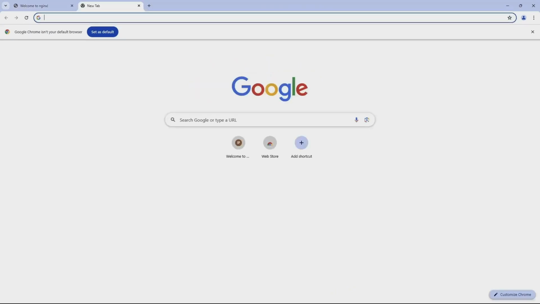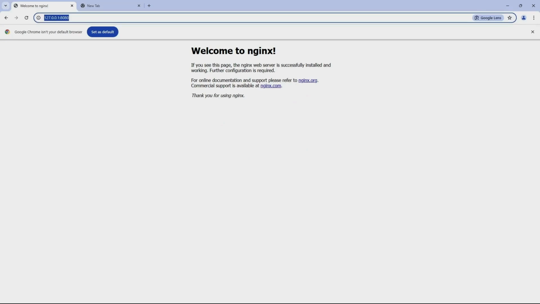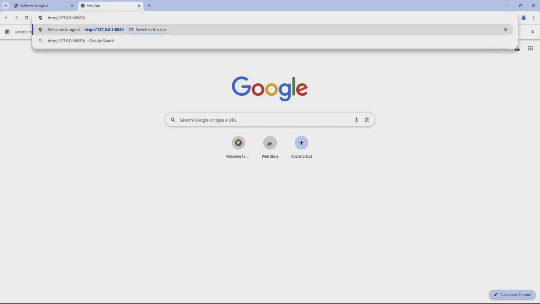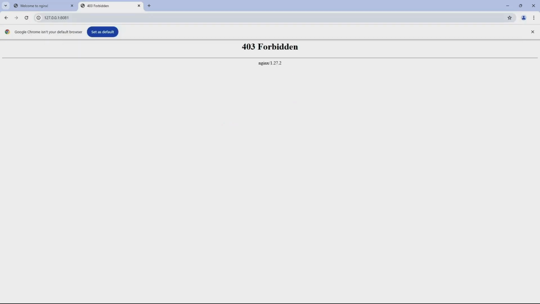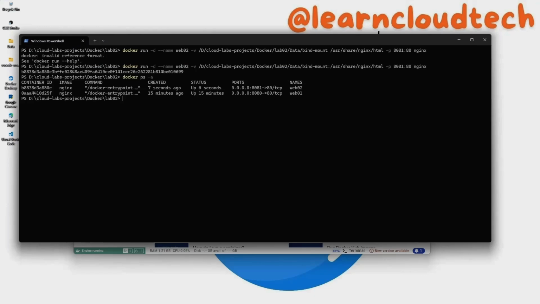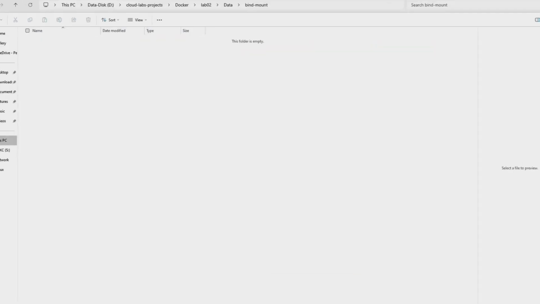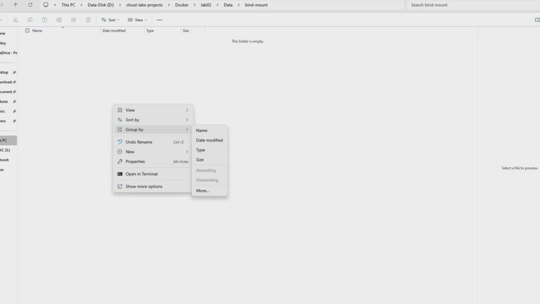The container which we have mounted with the local host file system on port 8081 doesn't have any file, because we have mapped its file system to our host file system. Since we have mounted a folder from the host file system to the container file system, I will create a file with the default web page for Nginx.